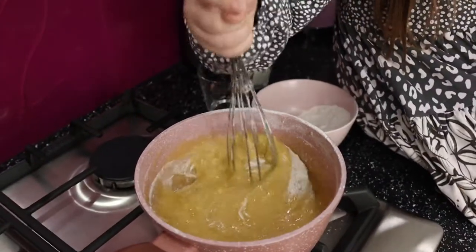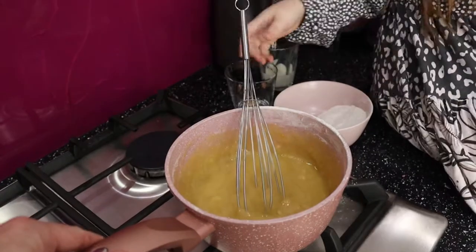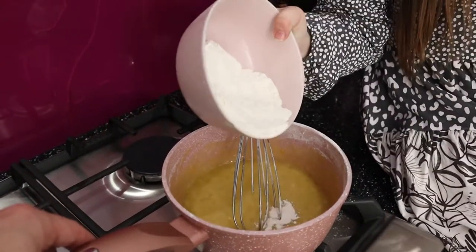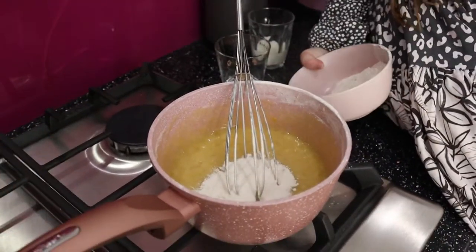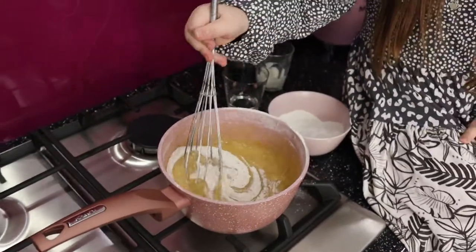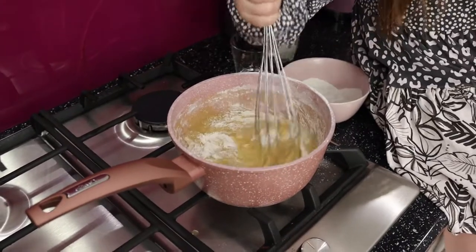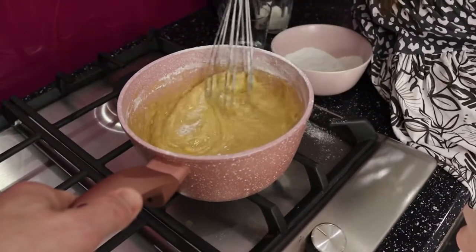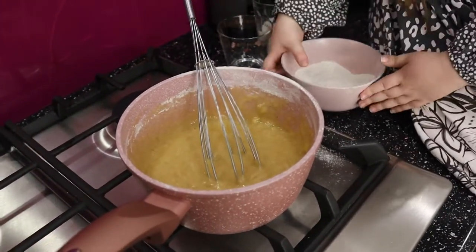Take us all day. Okay, a little bit more. A little bit more. A bit more than that. A bit more. There you go. Whoa, that's a yard. Mix them all in. And some more. Is it getting harder to stir now? Yeah, it is.